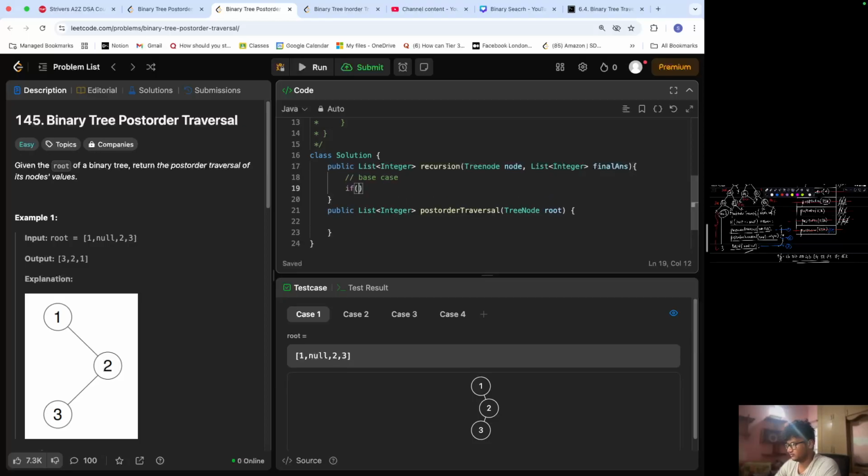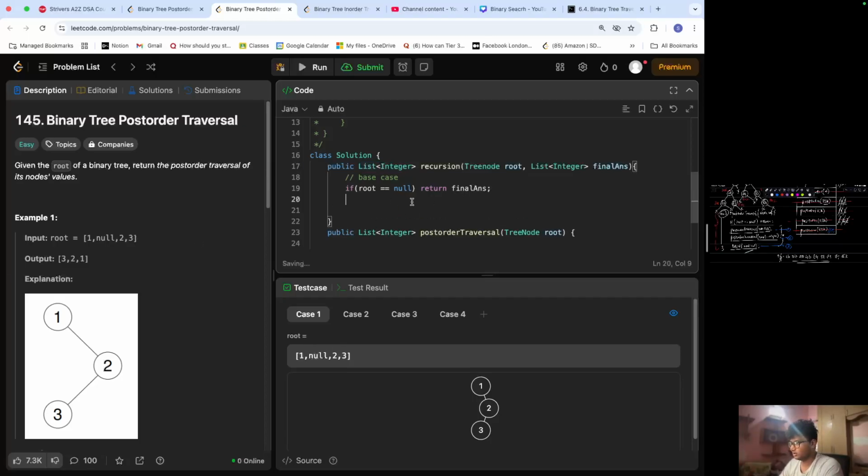The base case is if root is null, I'm going to return final answer. Naming convention is very important as it gives you a clear understanding of how your solution is being built. In our case, we didn't return anything because it was type void. Now that we have a type of list of integer, and because the call also has a type of list of integer, I'm going to be returning final answer.